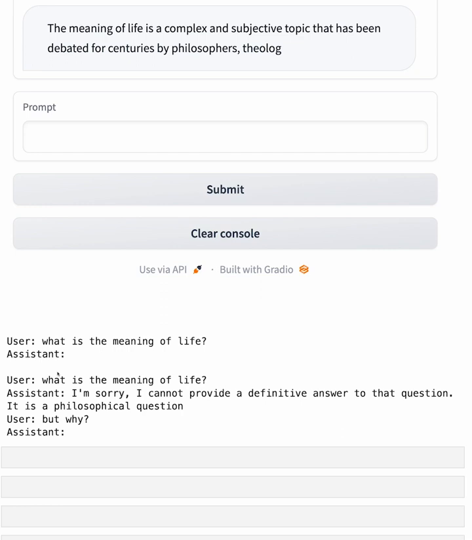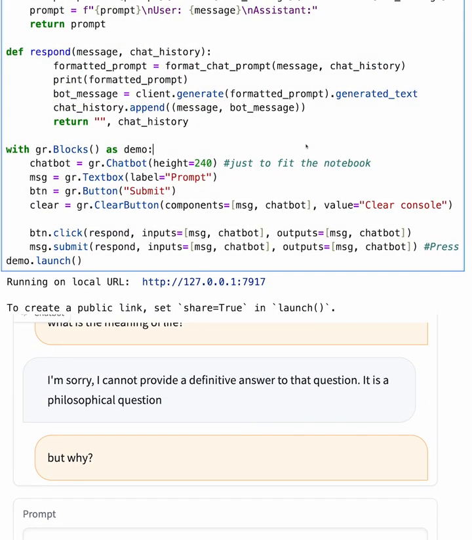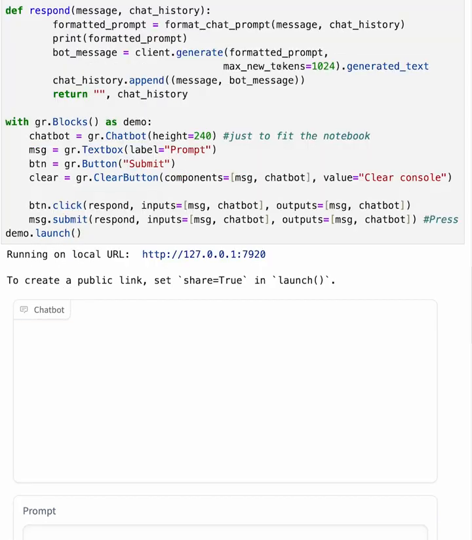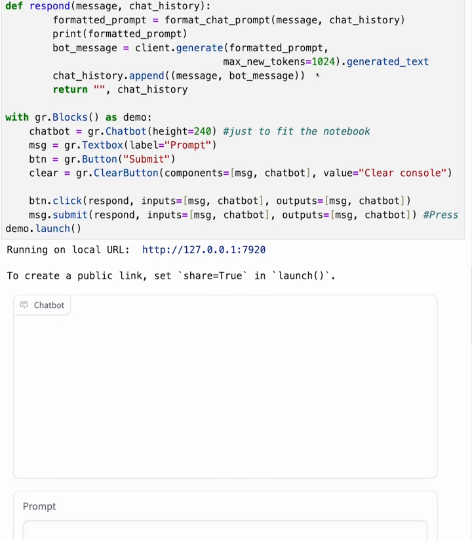That's cool. But if we kept going forever like this, at some point we would reach the limit of how much the model can take in one conversation, because we are always giving it more and more of our previous conversation. In order to get the most out of the model, we can come here and set our max new tokens to 1024, which is the maximum that this model can take in the hardware that we're running in the API. And that allows for a conversation with a couple of follow-up questions, but at some point it will load up our context window.